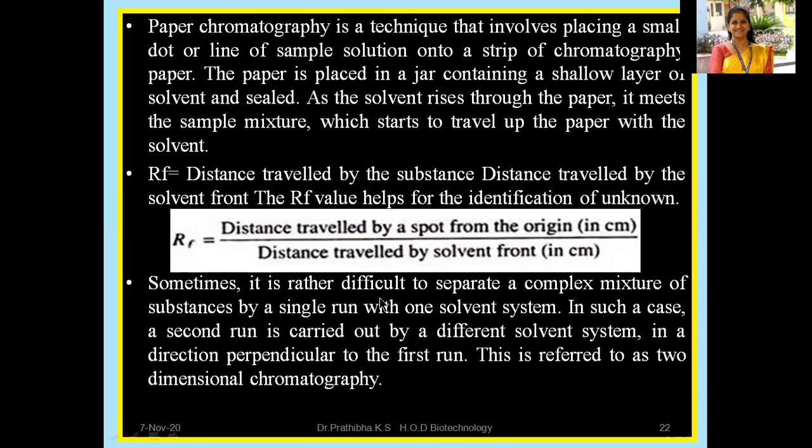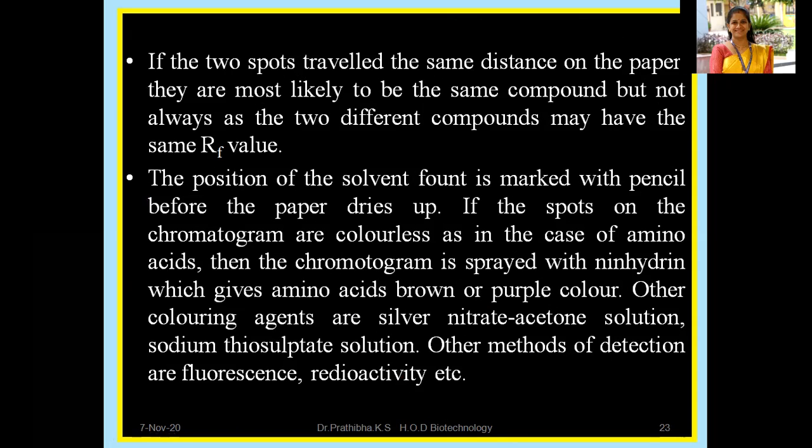Sometimes it is rather difficult to separate a complex mixture of substances by a single run with one solvent system. In such a case, a second run is carried out by a different solvent system in a direction perpendicular to the first run. This is referred to as two-dimensional chromatography, but I'll not be focusing on two-dimensional chromatography. If you want, you can go through that particular topic.